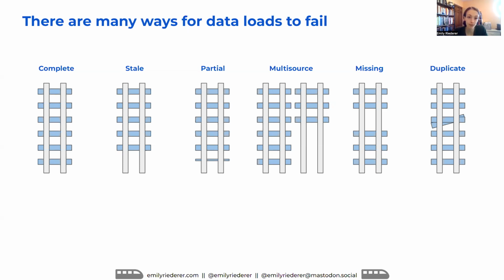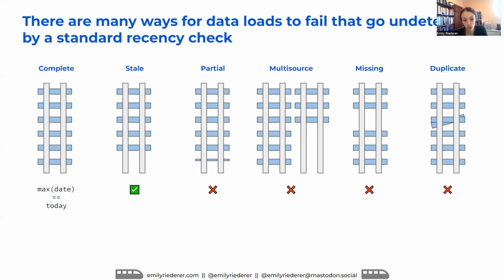Truly anything can happen. However, if we just start thinking about how I know my data is complete, we might rely on a very basic check, like a recency check, where we check if the maximum date in our data set is either the current date or whatever we expect that maximum date to be. That in some ways is a bit of an industry standard. But if we just relied on that one check, we can catch the stale data use case, but that check alone wouldn't actually catch all of the other kinds of ways that we can have a data load failure.